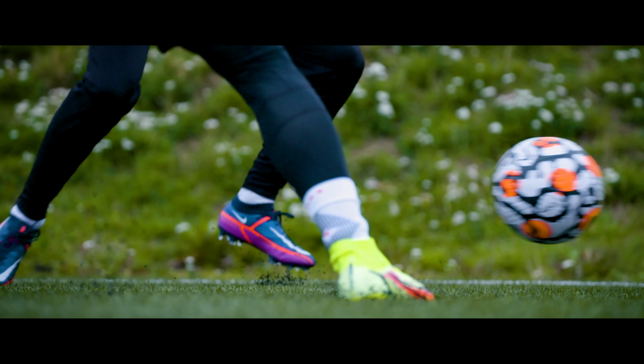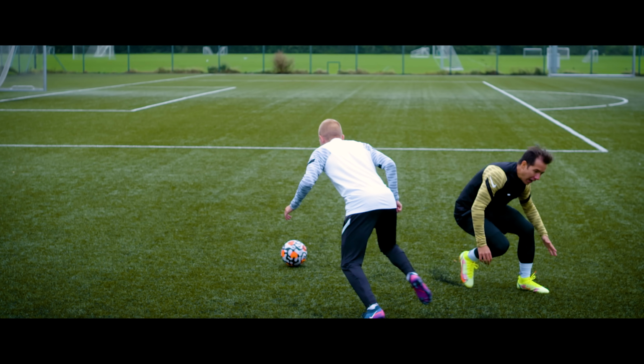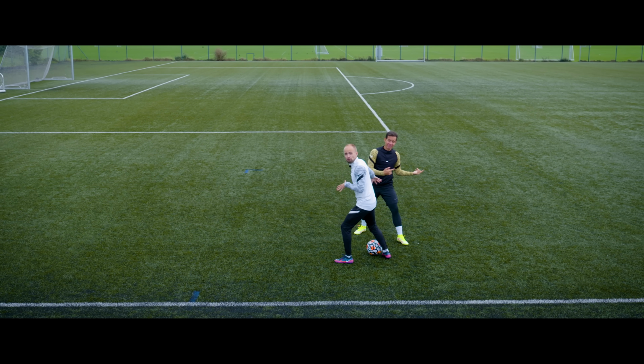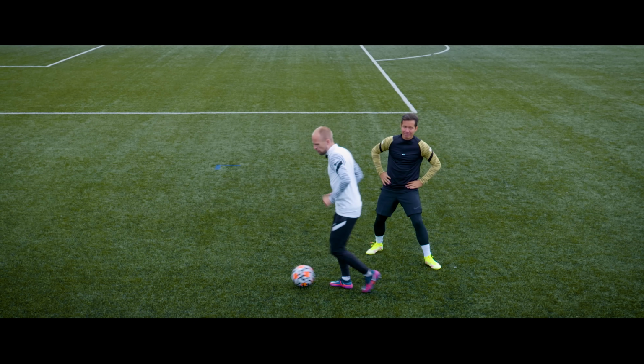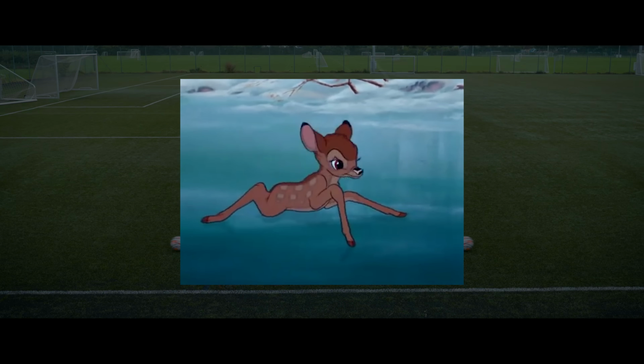directional touch. Because when you do the sole roll and the defender follows, his or her balance is going to be going in that direction with the weight on that foot, meaning that all they can do is watch as you twist and run away in the other direction while they're reenacting Bambi on ice.